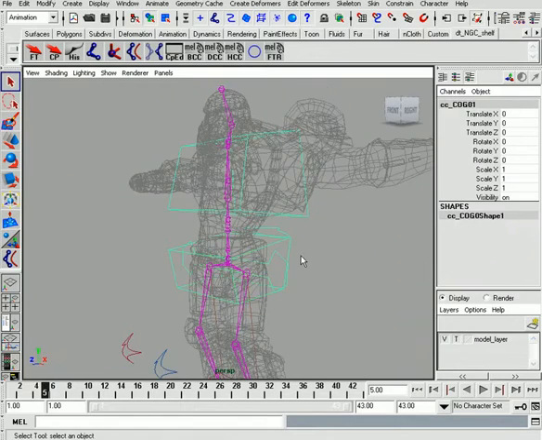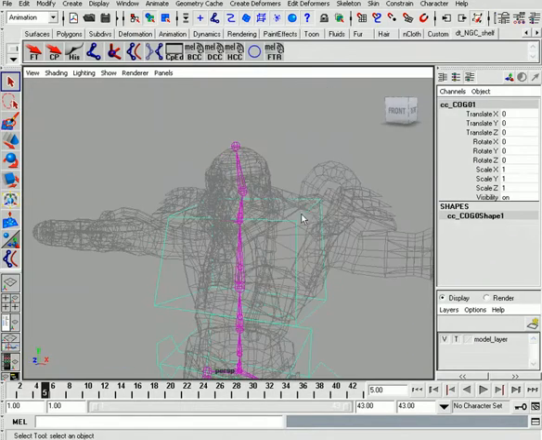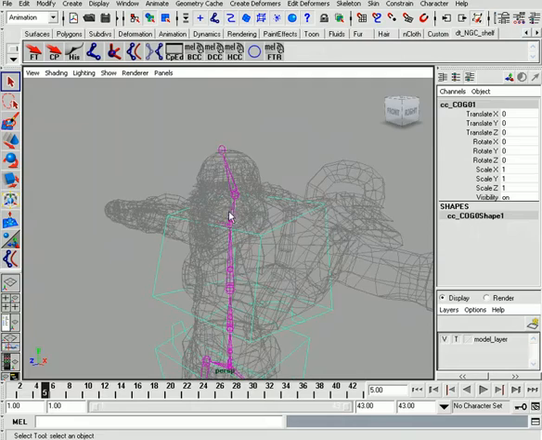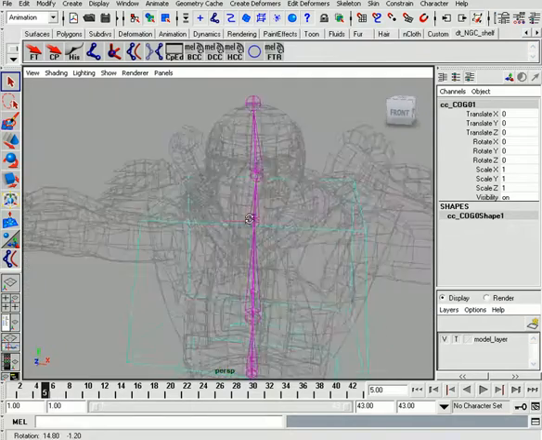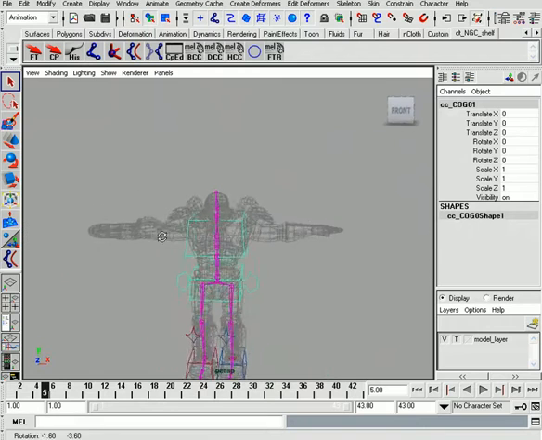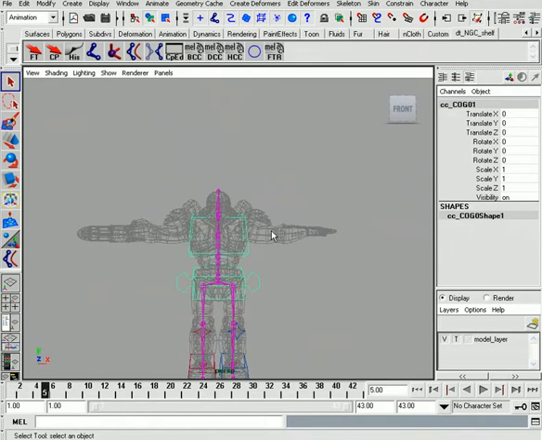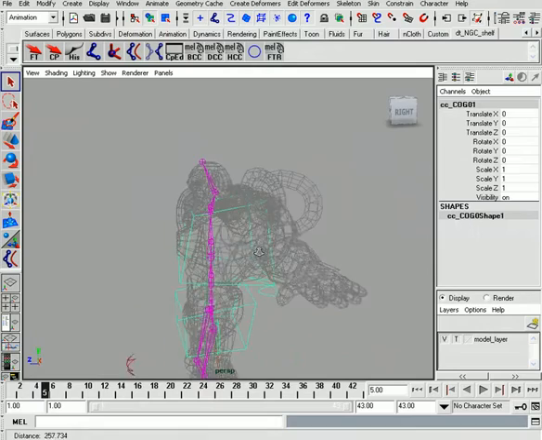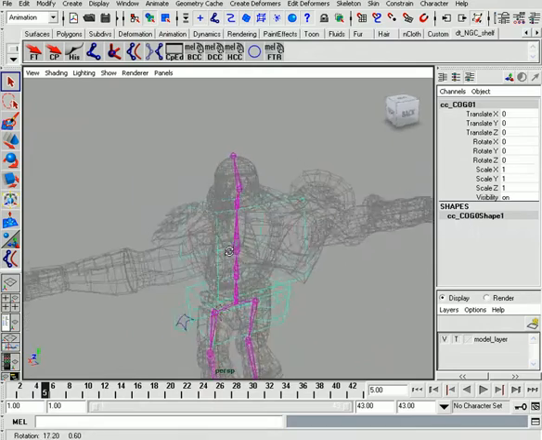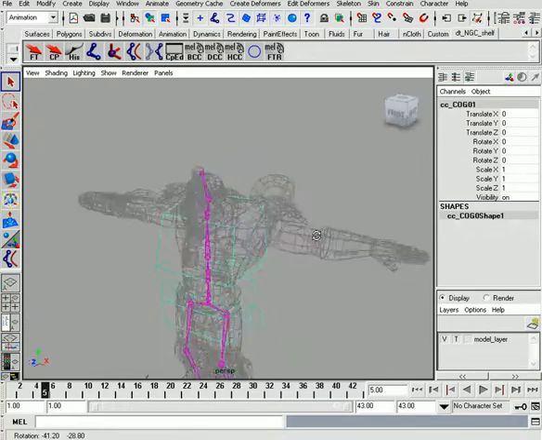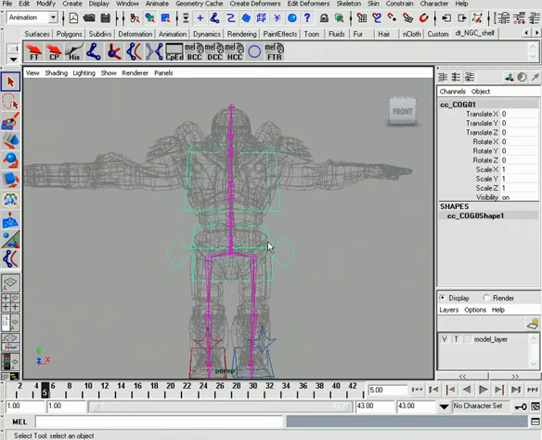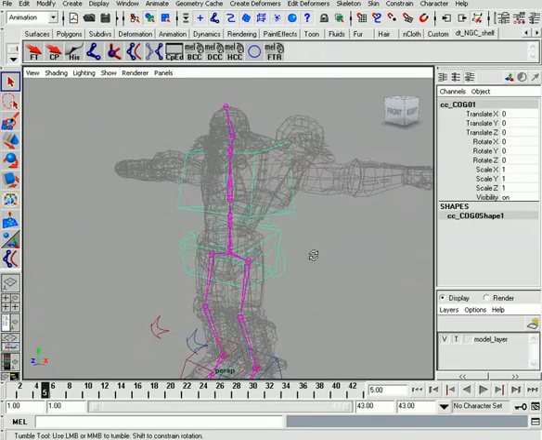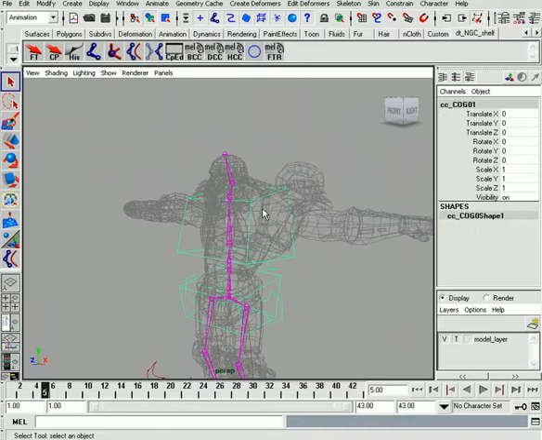So what's left to do is to basically work on controls for the character's head and neck, and then from there we can start bringing our attention to the character's arms and then the shoulder plate and then the tubes at the back to really finish it off. So we just have a few more tasks really before we have completed the rig of this game character. So that finishes this lesson. In the next lesson, we bring our attention to the neck and head.